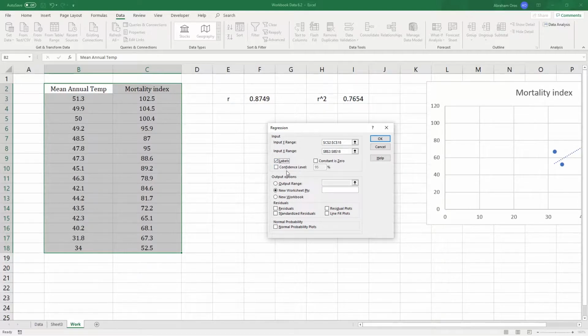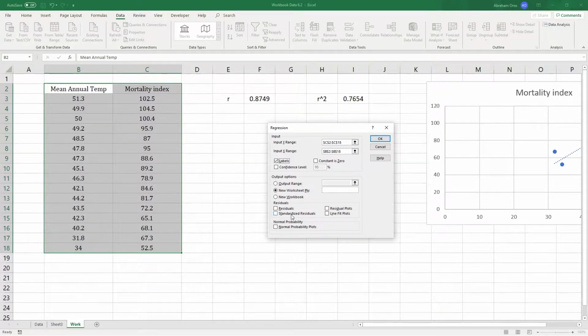All right? Confidence level. If the problem asks you to come up with a particular number for alpha, then you will change this. But remember, if we don't tell you, then the alpha is 5%. So the confidence level is 100 minus that 5%, which gives you 95%. So we're going to use 95% here. For an alpha of 5%, use a confidence level of 95%.